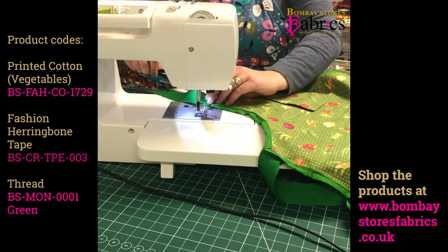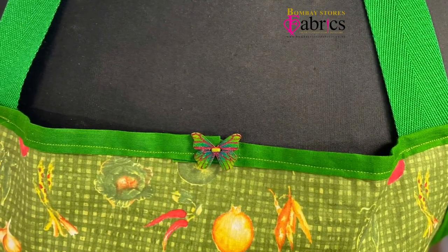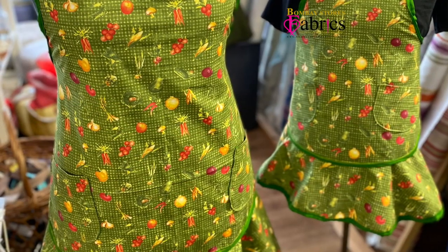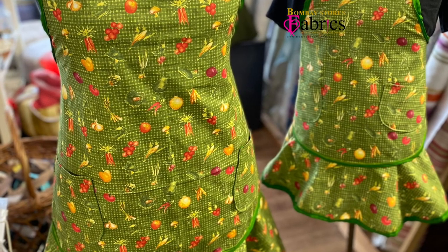So repeat this on both aprons, and then I just added a little butterfly button trim just at the top where the join of the bias binding is, and there we have it, two beautiful aprons, an adult and a child's apron, perfect for that springtime baking.